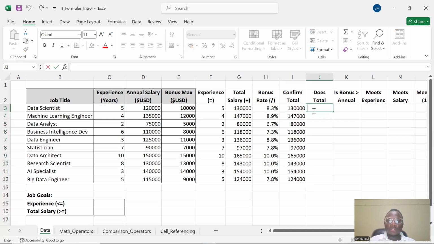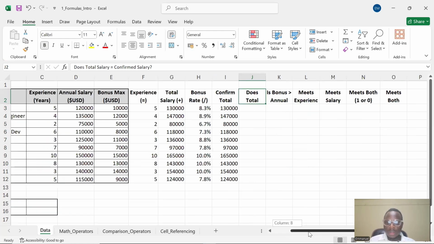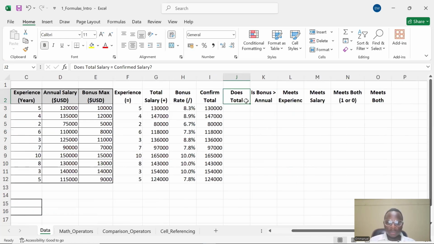Okay, now we have done addition, multiplication, and division. I have this column over here, and it says does total. I think there's something written on this cell, but I can't view it. Remember when I told you that you should enlarge this.